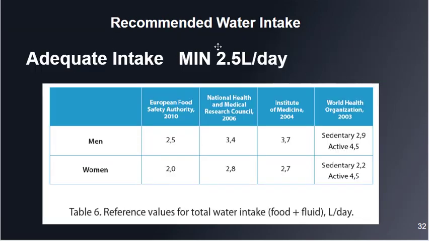Okay, this figure of 2.5 litres per day is an average recommended water intake. In the table below, we can see that on average, men need a little more water than females, as males have a higher basal metabolic rate. And obviously, if the person is very active, athletes might need up to 4.5 litres per day, as compared to the average person who requires about 2.5 litres per day.